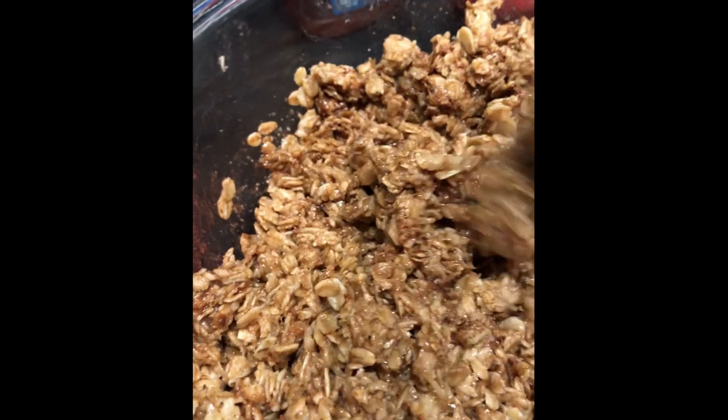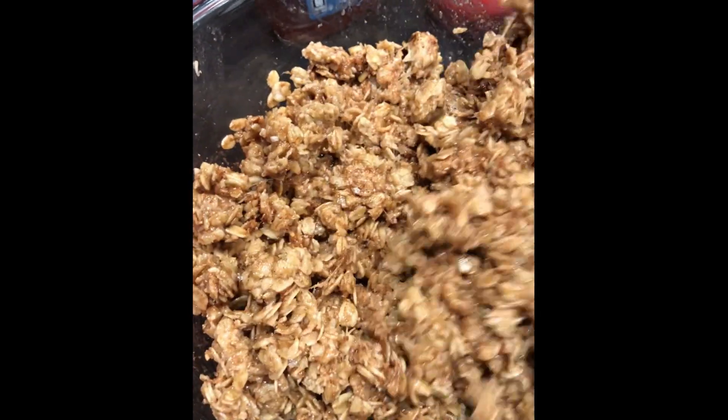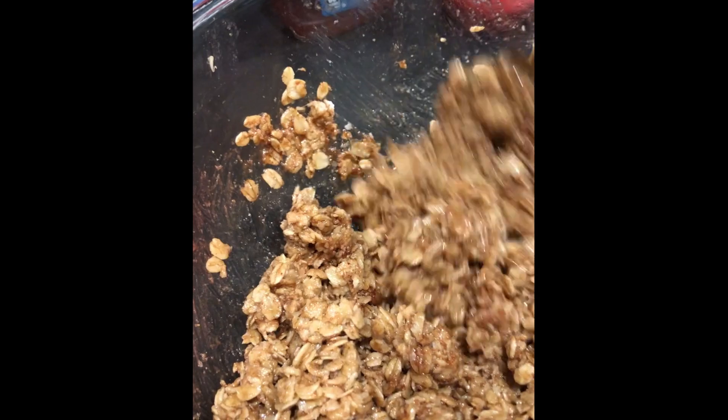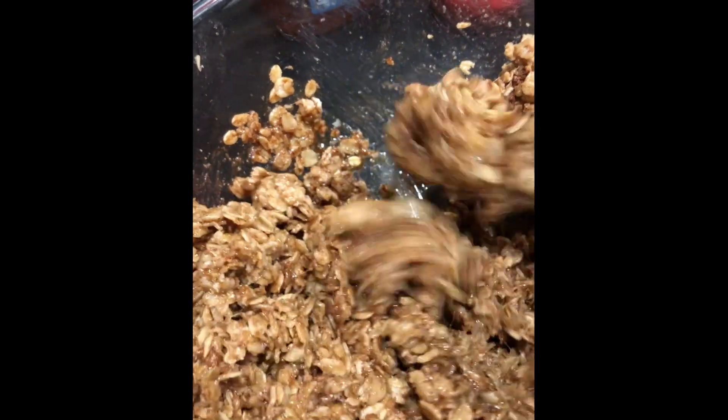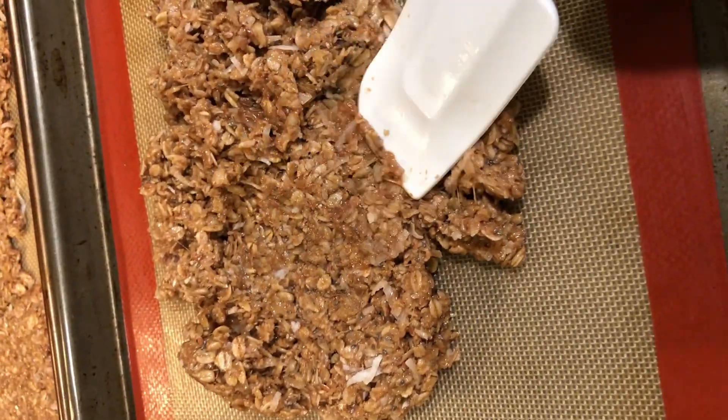There are some other delicious granolas that I like to make; however, this one is much healthier and it is super easy to make, so I'm sure I'll be making this more often. The great thing about making homemade granola is you can use the things that you have around your house that you enjoy to flavor it up. Even eating it without any mix-ins would be wonderful.